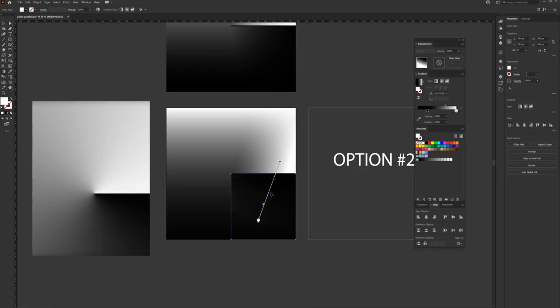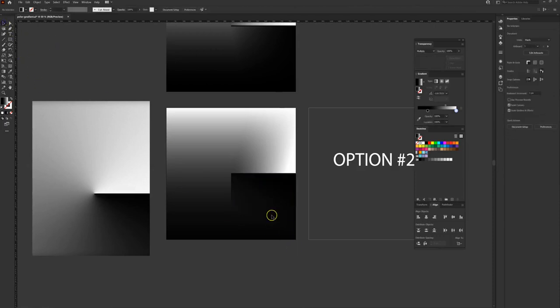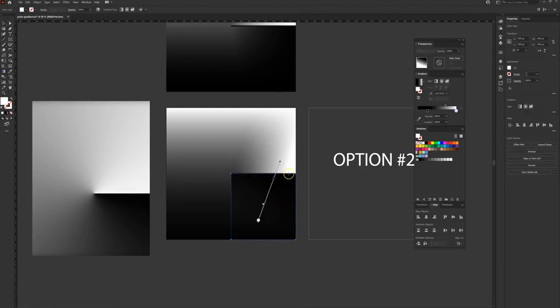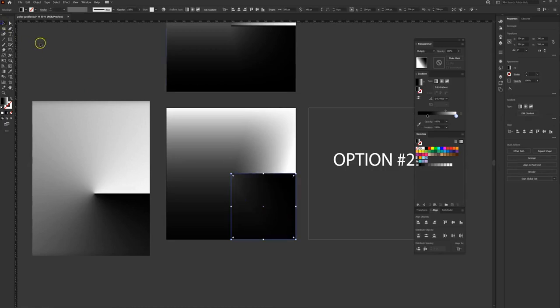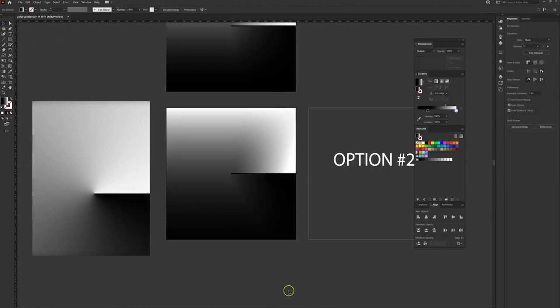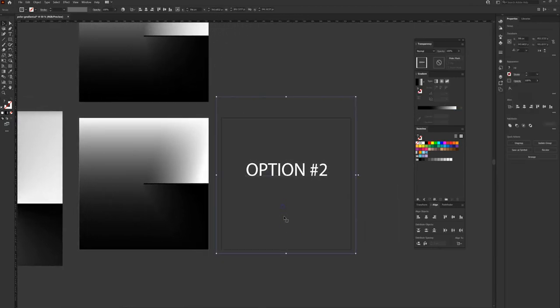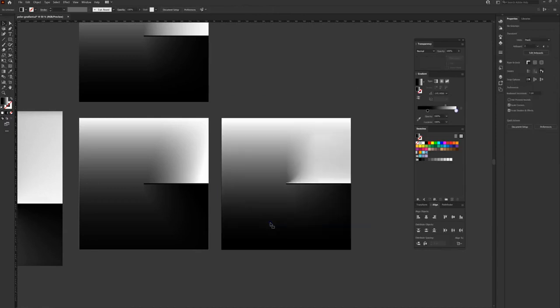I have answered a question about how to create this using the blend tool. I was running into some issues with the blend tool, and then I started playing around with my gradients, and it felt that it worked out a lot better if I go this route. So this is the first option, kind of like the first try that I would do, and how to create this polar gradient. The second option basically gives me a little bit more wiggle room.